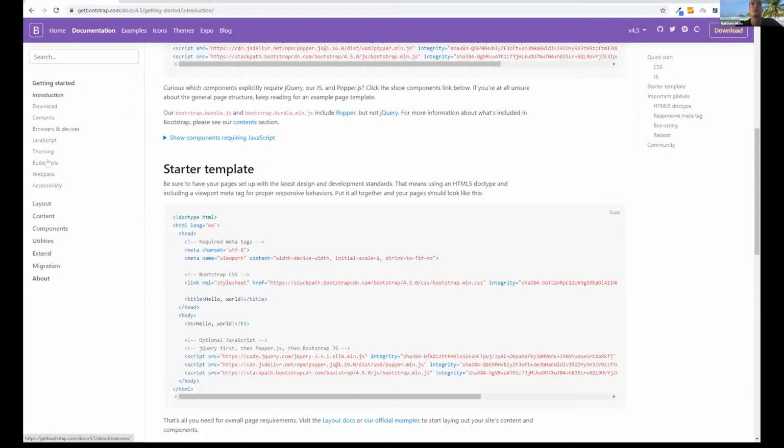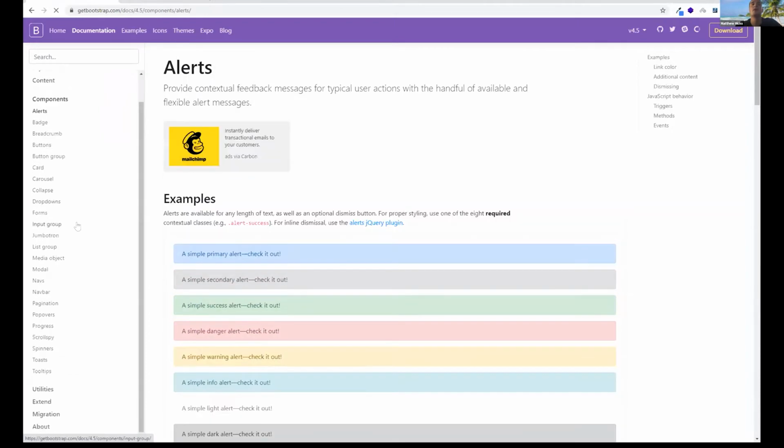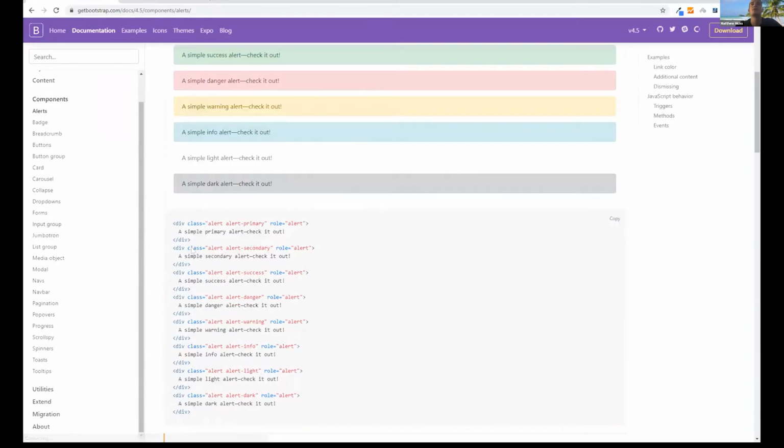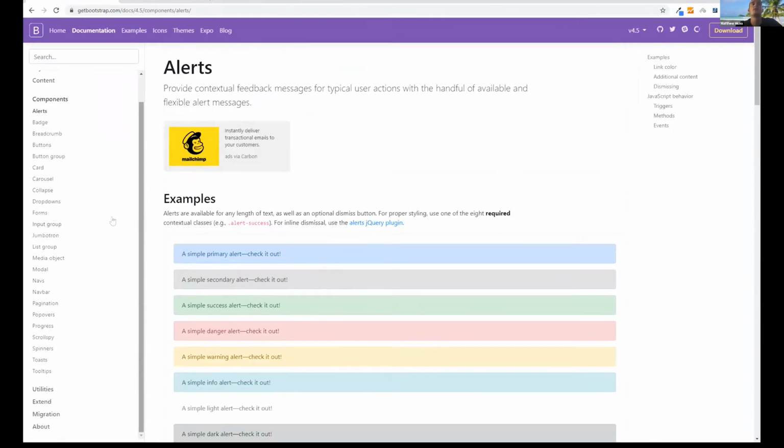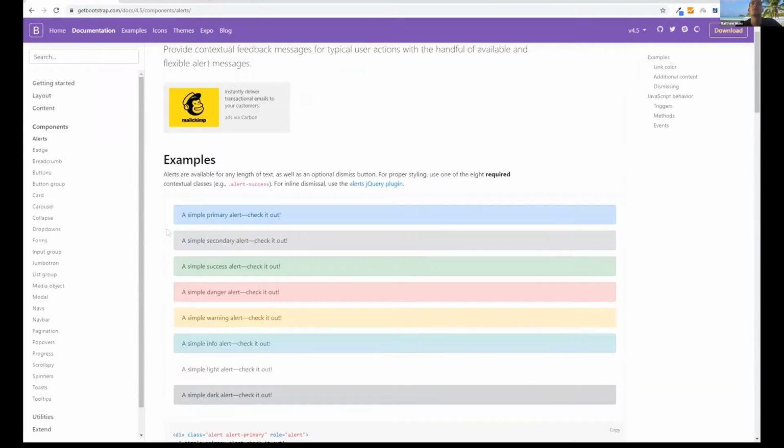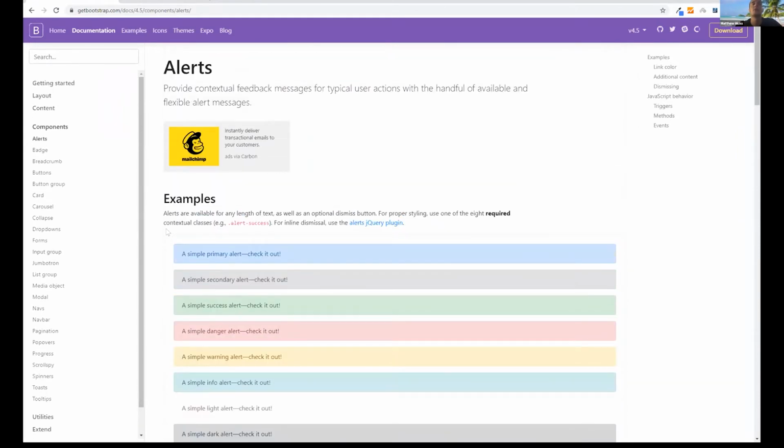On the left-hand side here, in the menu, you notice it says components. If you click on that, there are tons of different components that you can look through, and you can play around with these on your own. I'm going to use a couple of them here and show you how to implement them. They're very easy, and a lot of them are very useful. So what's the first thing that we usually see on a web page? Well, we usually see some kind of nav bar like this one up top here.